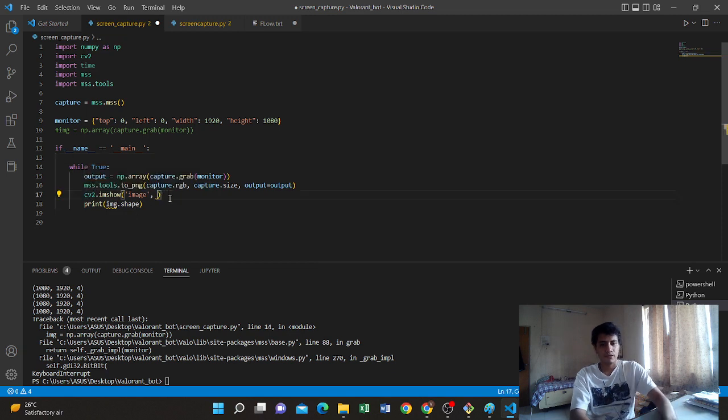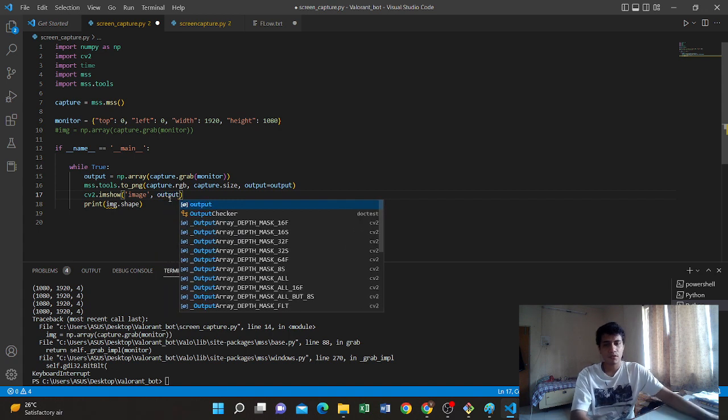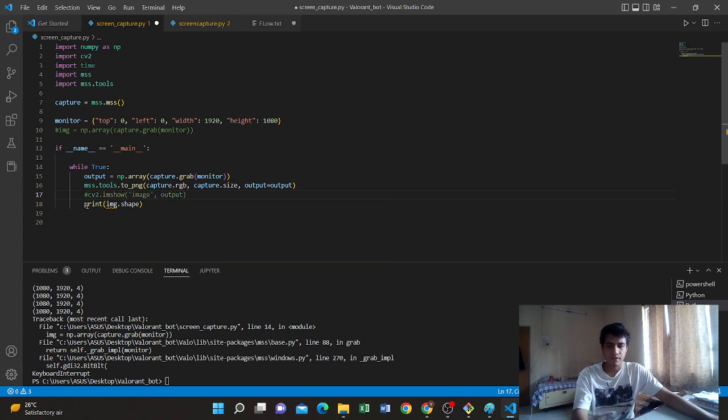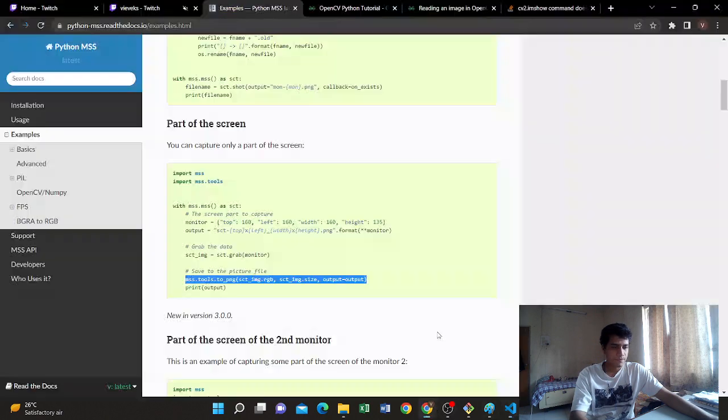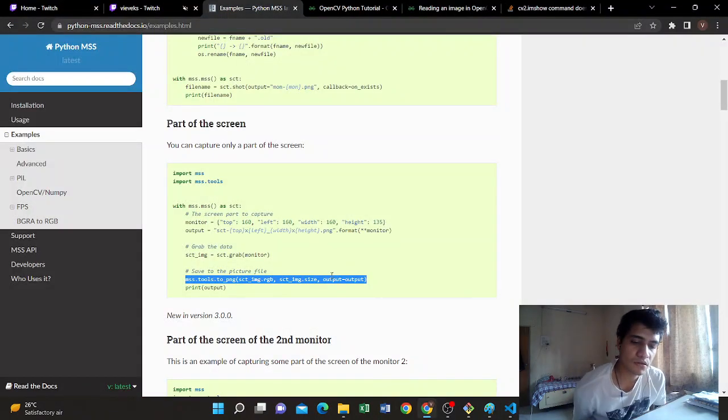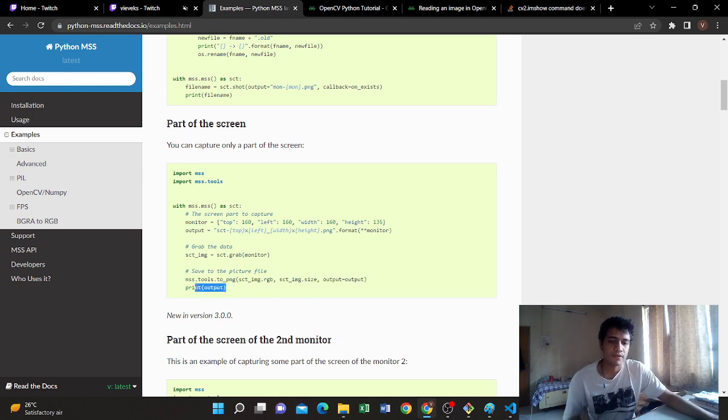Here I think I have to give the output. For now, let's just comment this part out to PNG. And what they're doing is, okay, so just print it.